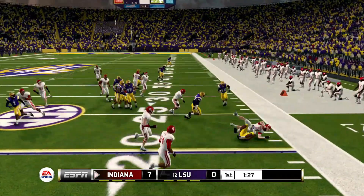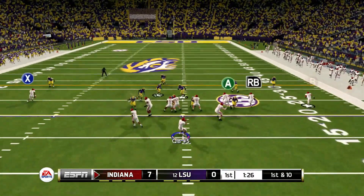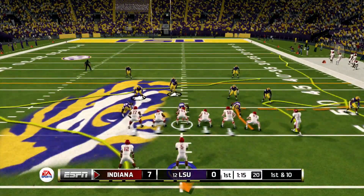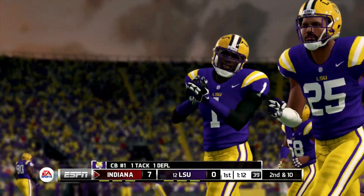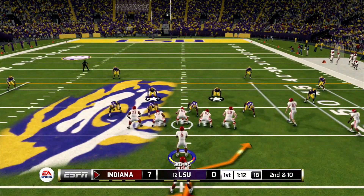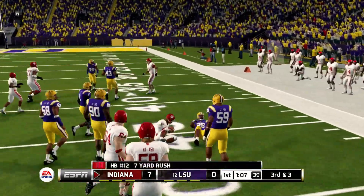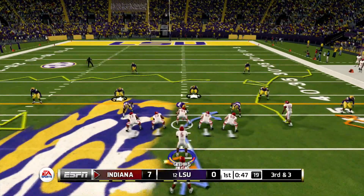Doesn't do much — they're going to start at the 21. A frantic crowd making it hard for Indiana to make a play. But they do enough for the first down. With a new set of downs, can they do it again with another passing play? LSU says no — the cornerback gets their first deflection. It looked a little greedy there, but I understand why he did it. Now goes to the halfback — sees that he can make a movement, nice block, and right there it's seven yards. If he had followed the block just a little bit more, it would have been a huge gain. But hey, it's positive yards.